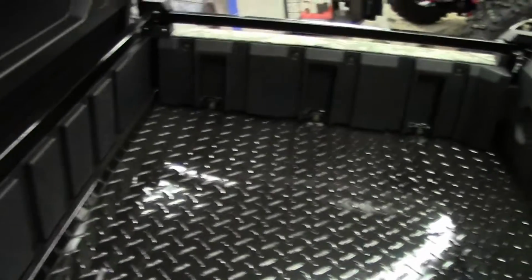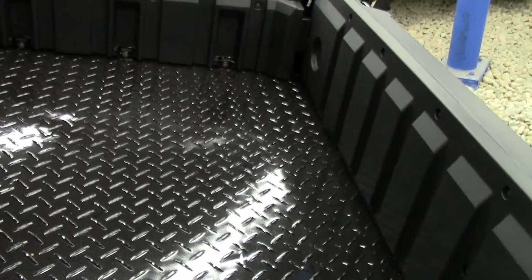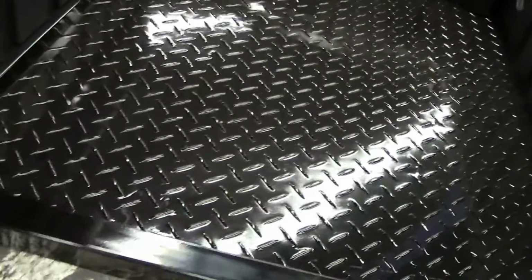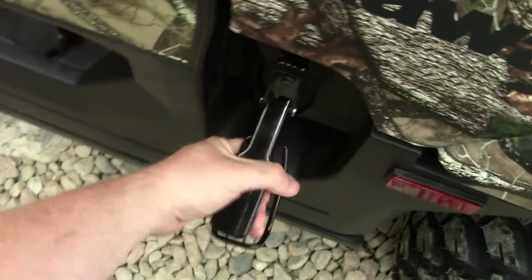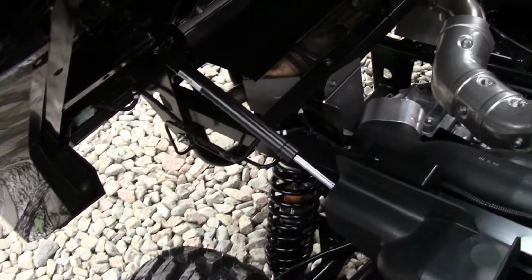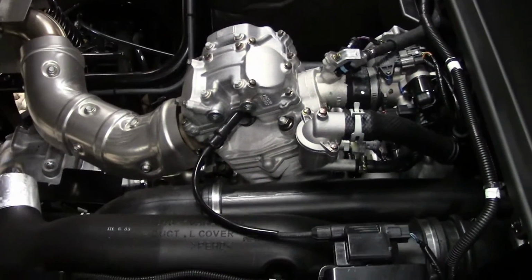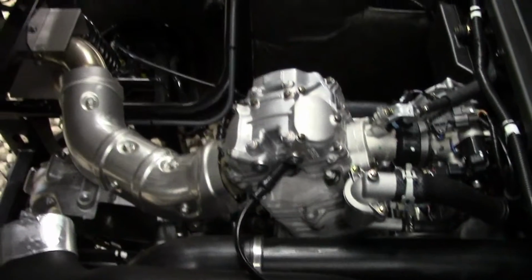Gonna have a steel floor with plastic sides on the box in the back. And as we heard before, it'll have a decent weight carrying capacity too, which is nice. And we are buying this to do work. Got a manual lever right here. Oh, I think the other side's done. Alright, so it is gas shock assisted, which is really nice. There's the Kawasaki engine. You know that's going to last you forever. A little bit of storage in there. Pretty cool.